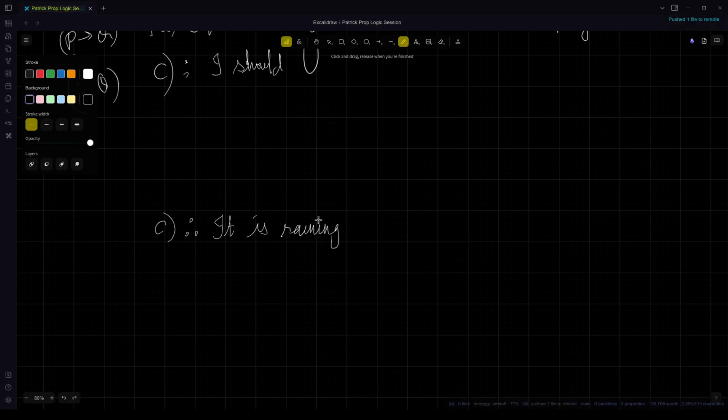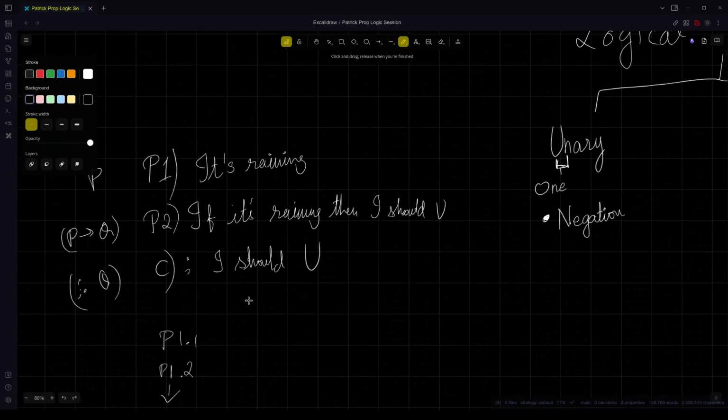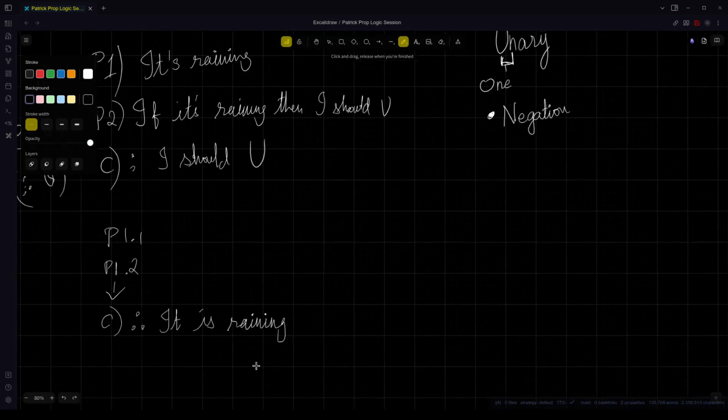So you're zooming in to the premise. Yes, exactly. And then you have some premises like P1.1 or P1.2, and then you have the conclusion. But the idea is, an argument for P1 should have P1 as the conclusion. So that's what I mean by an argument for a premise.